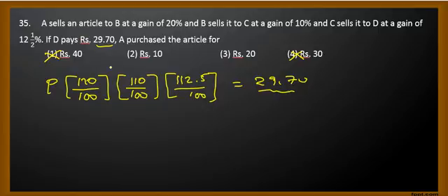Now even if you take option 2, what is given? 10 increased by 20%, it will become 12. On that 10% you will get approximately 1.2, 13.2. Even if you increase 20% or something more than that, it never reaches 29.70. So option 2 is ruled out. The only choice left is option 3, or else you can solve the expression. Okay, so the answer is option 3.